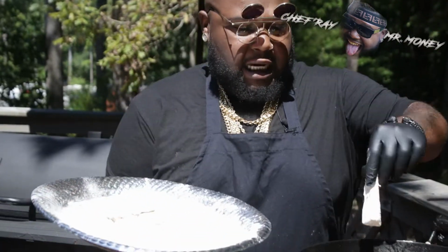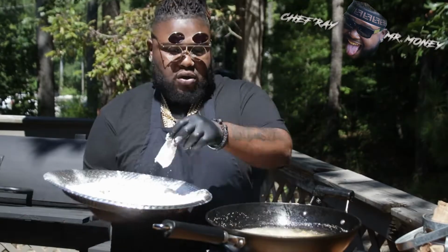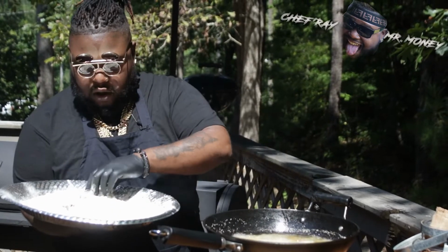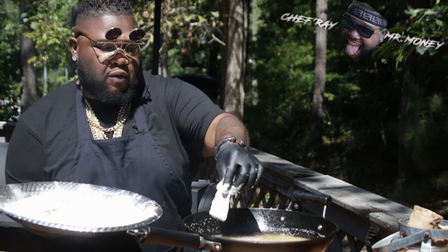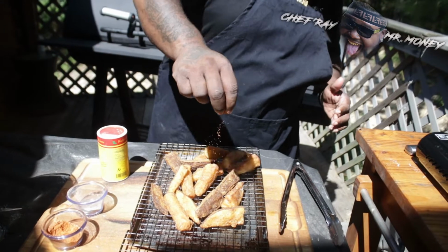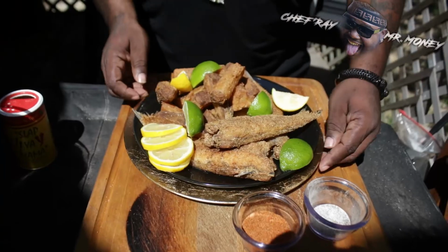Let's go, baby. So on these fries, it's simple. Shake out the excess, get them dropped in the oil. You can cook it about 325, 350, because they thick and they need to cook a little bit longer. A key trick is when we pull them out, we'll pull them out a little under and stick them in the oven, and it works every time. We put the wedges out, we're gonna hit them with a sprinkle of the Cajun, and of course, the magic dust. And there you have it, baby.